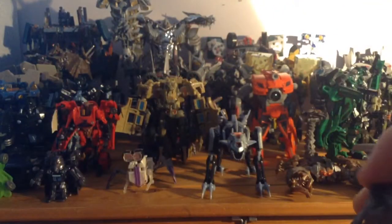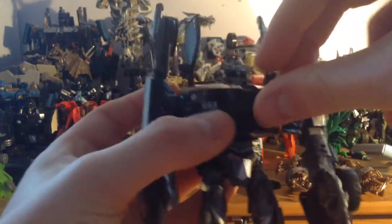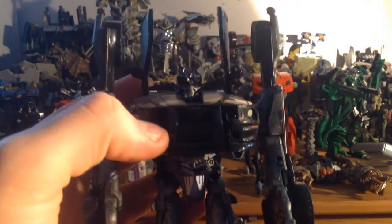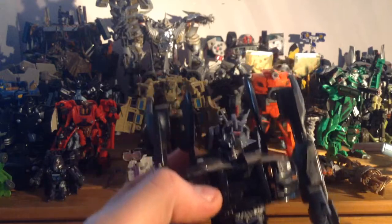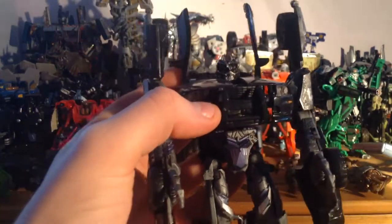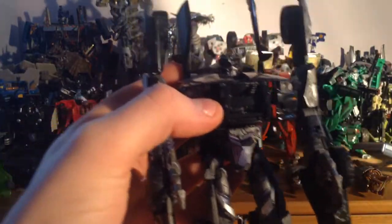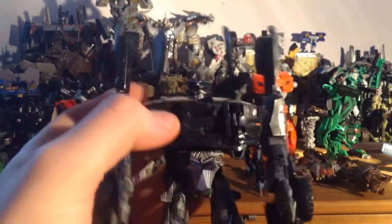He's got some black there just to kind of camouflage it in when I snap him in. I'd say Barricade was pretty good. It's probably the better version out of all the deluxes, second best, first best being the Human Alliance version. Just let's sort out some lighting. That was a pretty good one, that Human Alliance one. I've seen that, that was really nice. But yeah, if this is the only one you can get your hands on, he's not too bad.